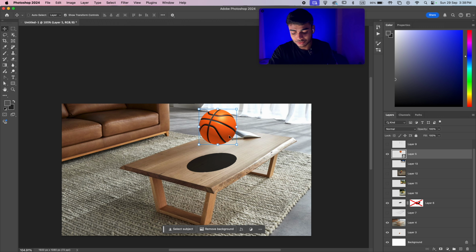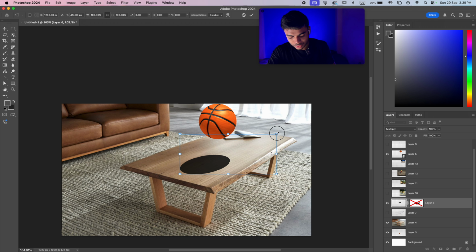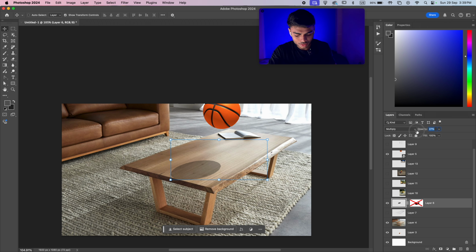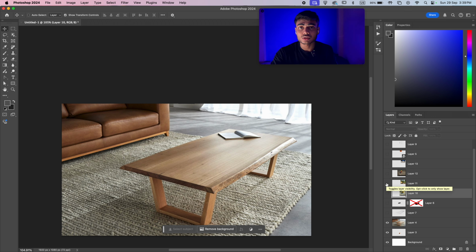You can use this technique to create the illusion that the ball is flying in the air, like right here. But the further away the ball goes, the further away the shadow will also go, and its opacity will also decrease. The further the ball goes, the further the shadow goes, and its opacity becomes less and less. So now you know the shadows are not in thin air, they are always on the surface.